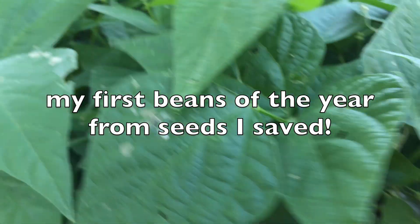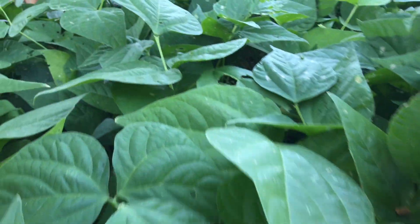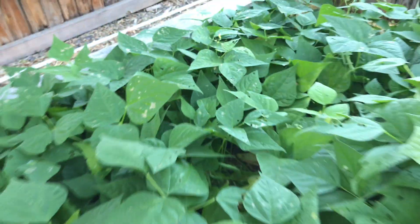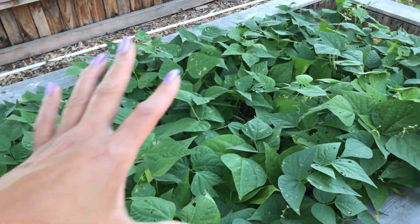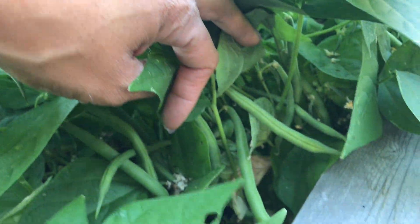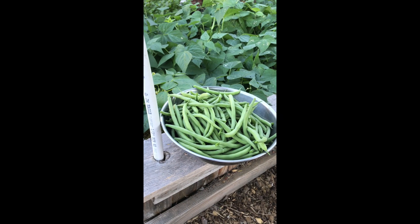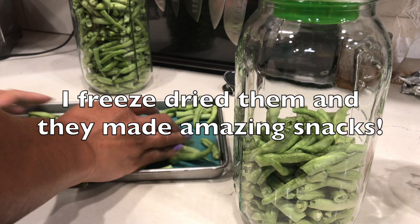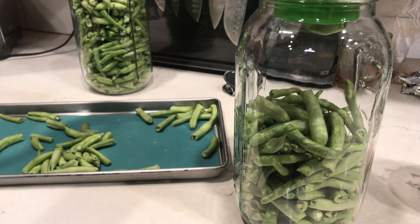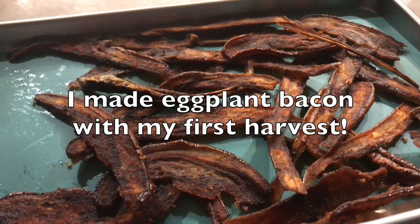So this season I am putting myself on a challenge — a grow your own greens challenge. The reason I'm calling it that, even though I'm going to be growing more than greens, is because that was our biggest issue. We weren't getting enough nutrition because we're so used to eating our own garden greens. When I wasn't growing them, store-bought greens would just rot in the refrigerator because they tasted horrible. Even my husband said, 'This has no flavor, I am not eating that. I'll wait until you grow it.'